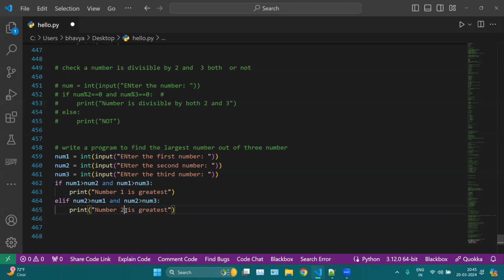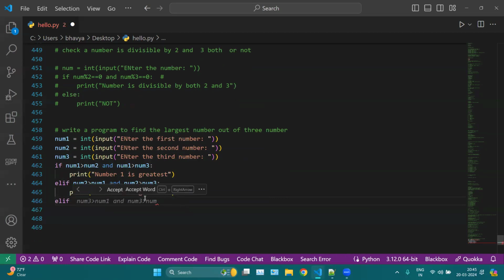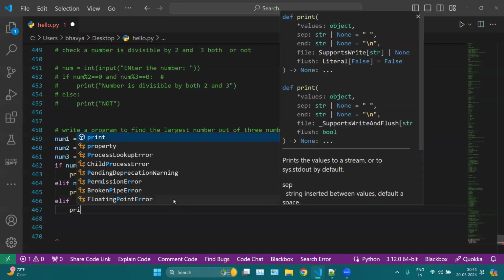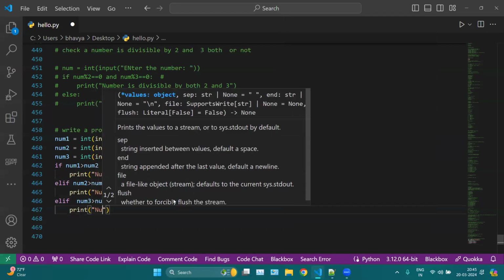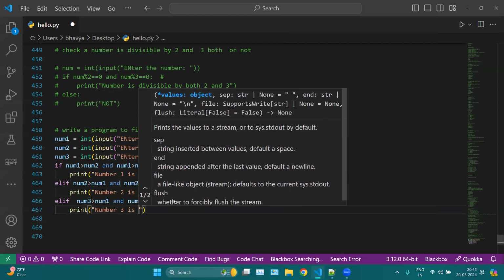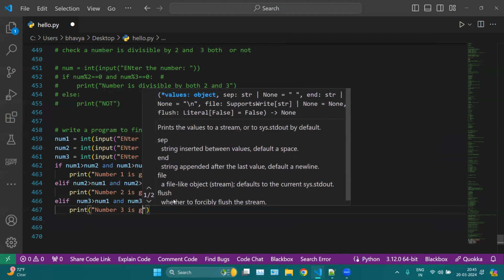Then we can use elif here, or you can use else. Then we can check if number 3 is greater than number 1 and number 2, then here we can print "number 3 is largest" or greatest.